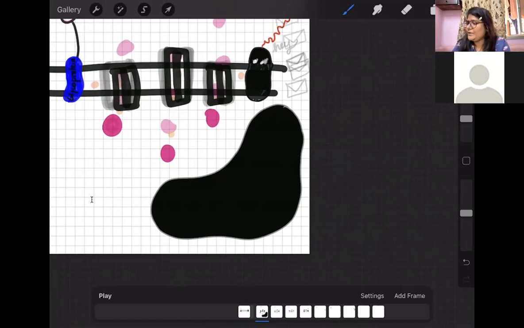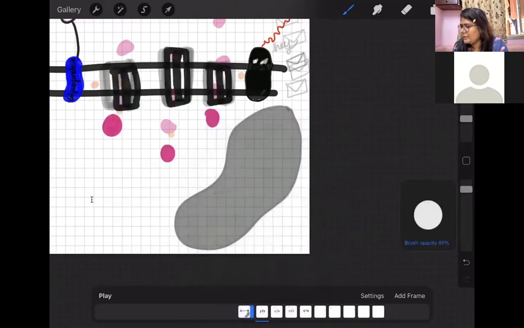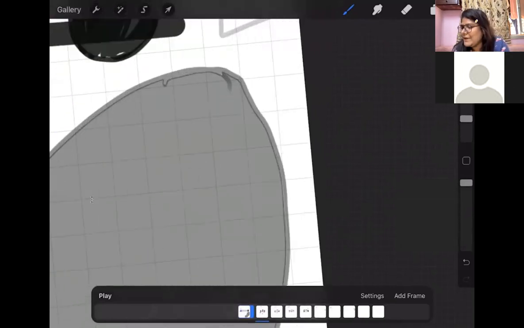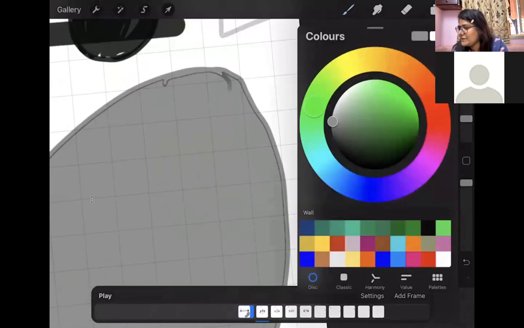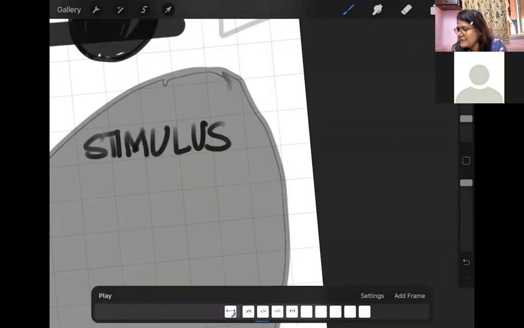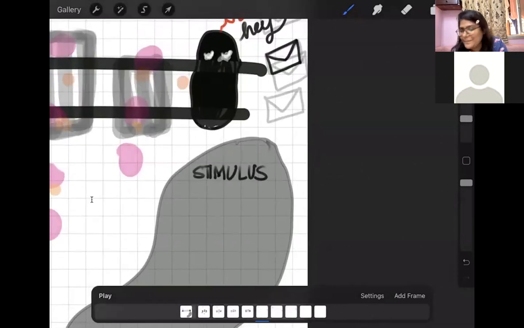I need to put this on the main diagram again. So here is our main diagram. Let's put the color to it. All right, so now what we need to see is that there is a certain kind of stimulus that you're going to receive. At this point of time, this molecule is still just looking here and there, right? So this is going to be the stimulus part.